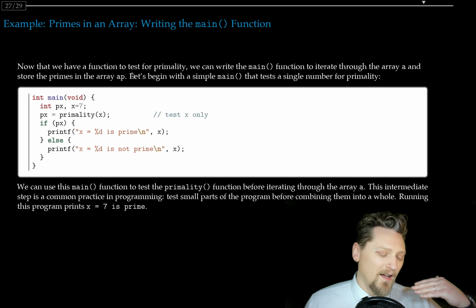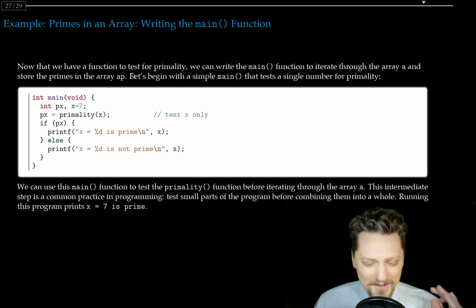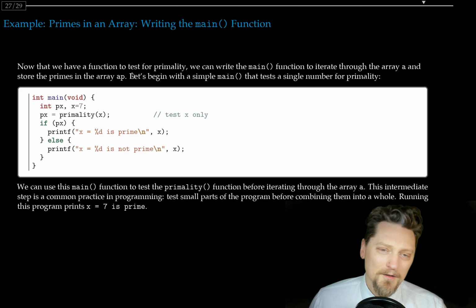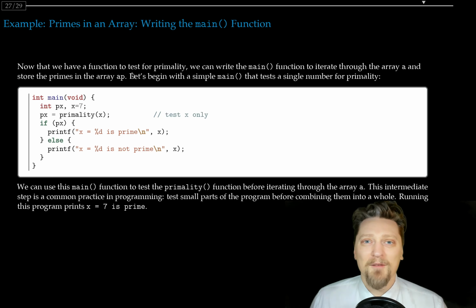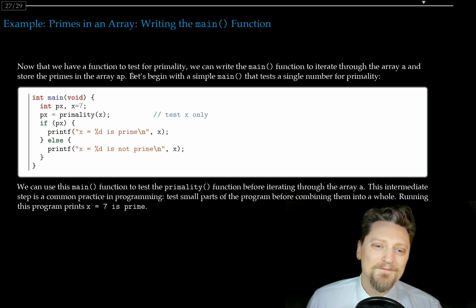And I say this at the beginning of every class that involves programming, but I still see students every time try to write the program from scratch on the first go. And let me tell you, you're going to save so much time if you just write something that works, even if it's not quite what you want, and then iterate on that. It's going to be so much easier to know where you go wrong. We could use this to debug our primality function.